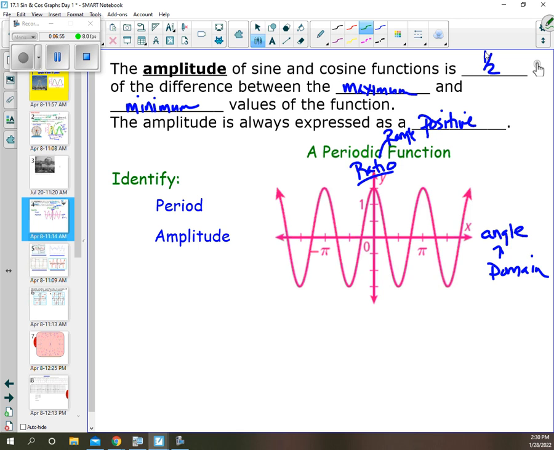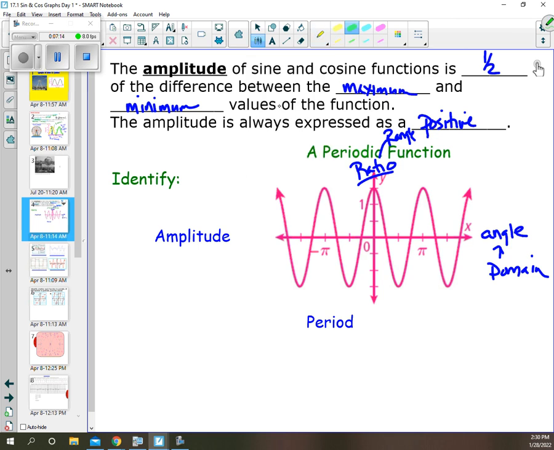All right, so let's talk about period and amplitude for this. Let's take a look at the example you're given. This is a periodic function, so it's one of the types we're going to be talking about today. The period is the length of 1 complete cycle, so we have to figure out where we're seeing this cycle. What do we see as the pattern that's repeating? I'm going to grab my highlighter again.